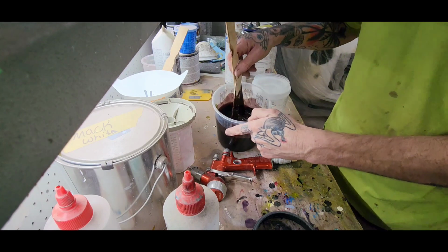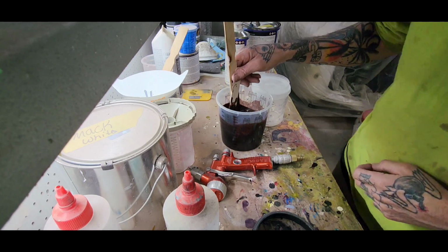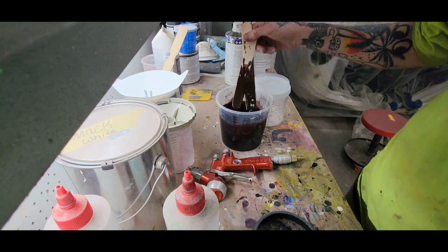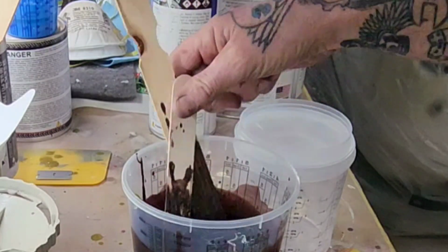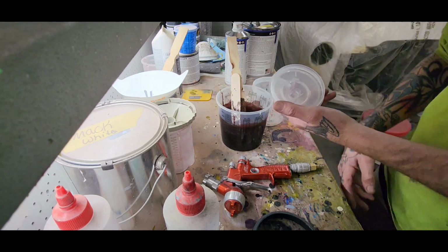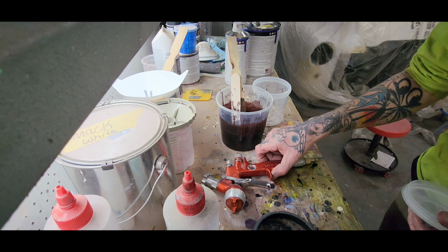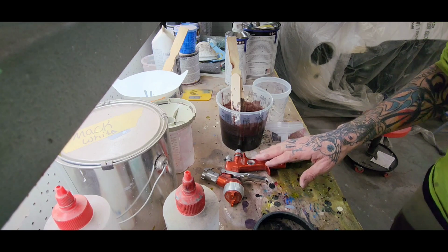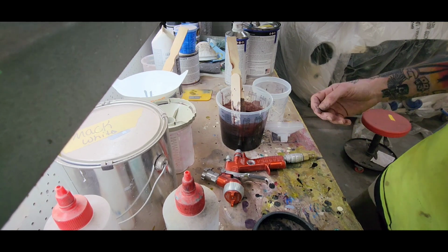So what I got going on here is some Kirker Black Diamond Bourbon Brown. It's a cool color. Use the PPS cup today with the Sagola 4600 Extreme. I'm going to use this to get a really nice smooth finish, and then I'm going to clear coat over top of it also.